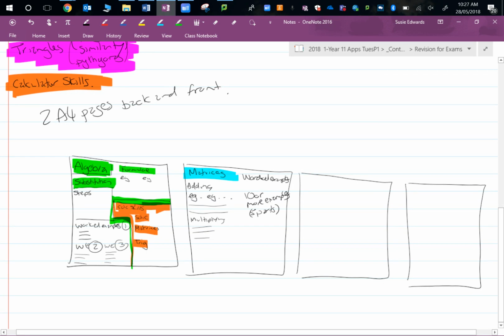Okay, must be A4, must be both sides. You can't stick 2 pages together. Photocopy them. Okay, if you've stuck 2 pages together, that counts as 2 pages back and front. We will take the other set off you. At least 4 year 11s in semester 1 last year brought in the wrong notes. Okay, so I don't want it to be you. All right, any questions? Ask me anything you need about in terms of what to bring into exams, what to do, etc.